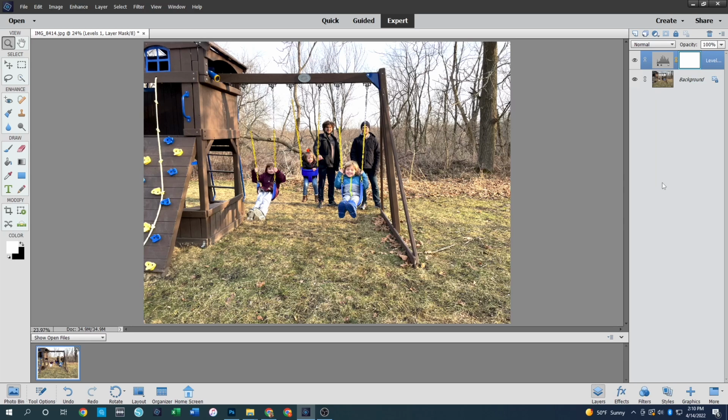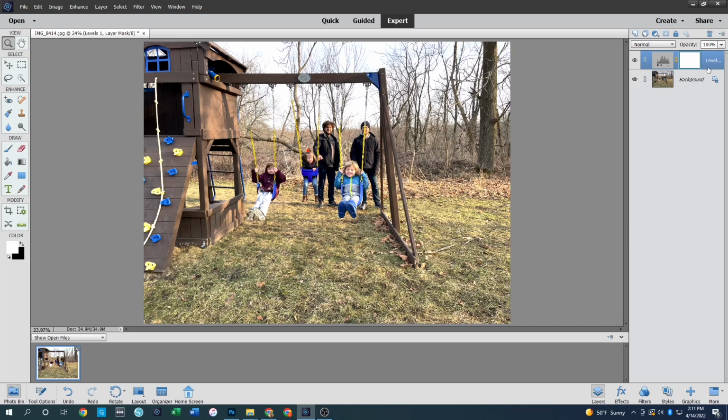In a couple weeks, we're going to do an advanced editing lesson where I'm going to teach you all about the camera raw filter. Inside of that filter, you can find the exposure slider. It's just a little bit more complicated to get to it, but there is a way, and I actually use the camera raw filter on almost every photo I edit. So it is a space that I definitely am excited to show you more about in the coming weeks.